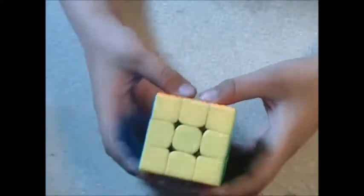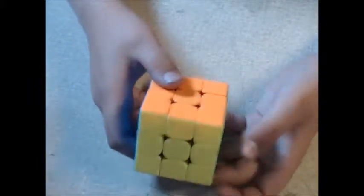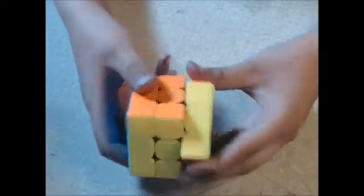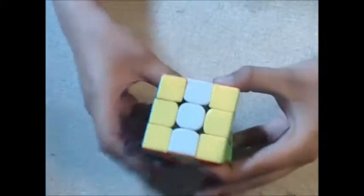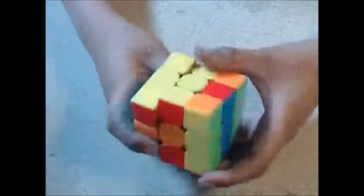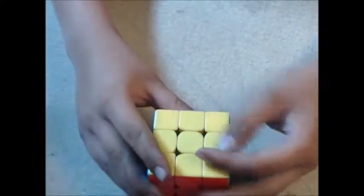Now the fancy way does require moving the centers, but they'll still be in the same place. It's just that we're moving the centers along the axes. It's basically the same thing, and it's a bit quicker. We'll get into what the moves are when we get into move notation.